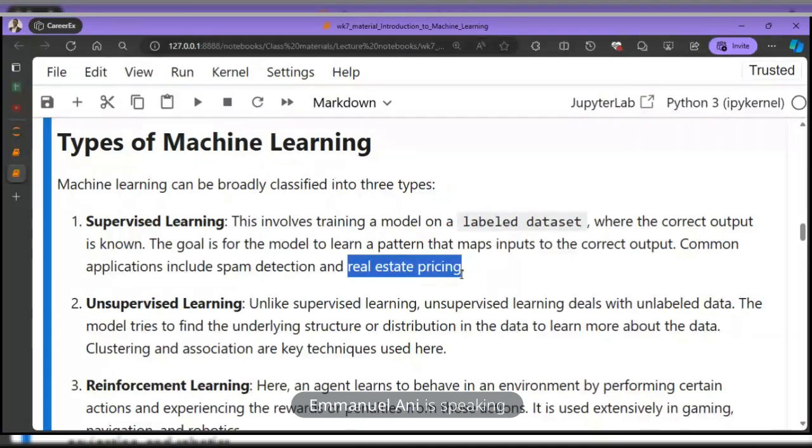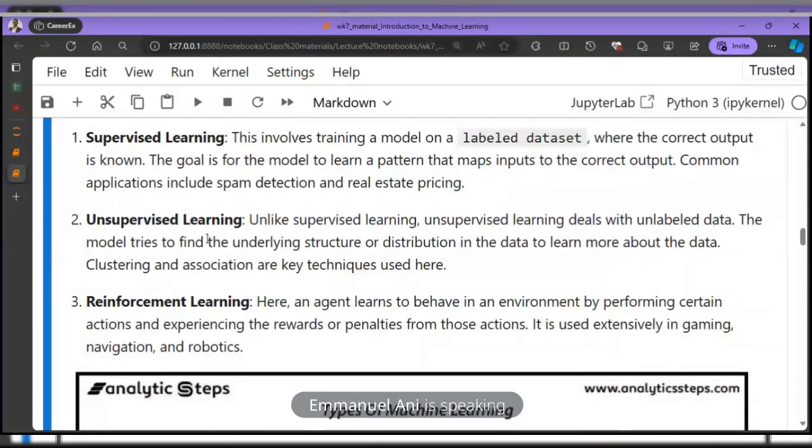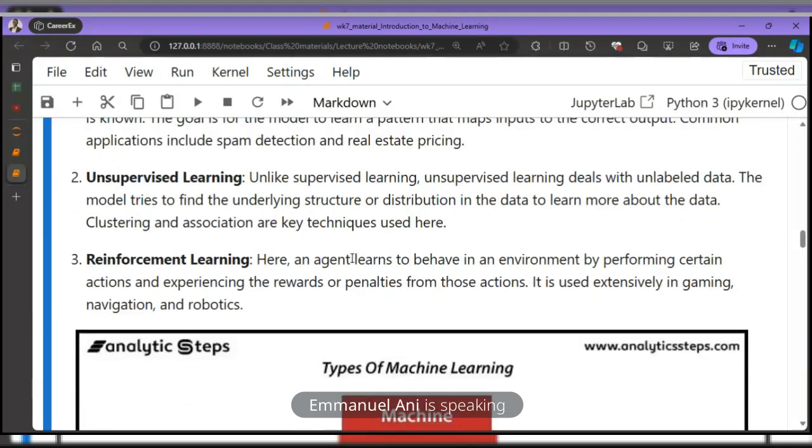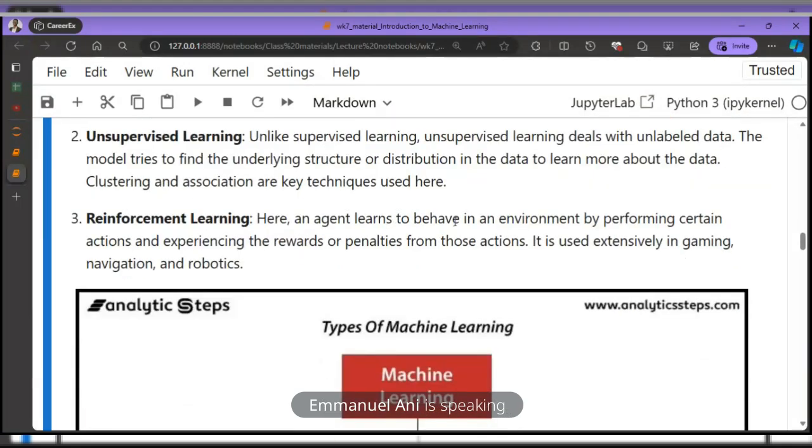All right. So let's just move ahead because we still have some things to talk about. That was supervised machine learning. Unsupervised machine learning is the opposite of supervised machine learning. So in unsupervised machine learning, the data is unlabeled. It's just like we are teaching it, but we are not giving the answer. We are telling it, learn on your own. Try to understand this data on your own, without labels.